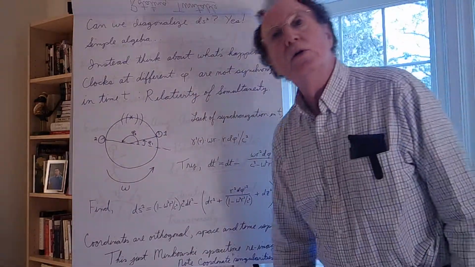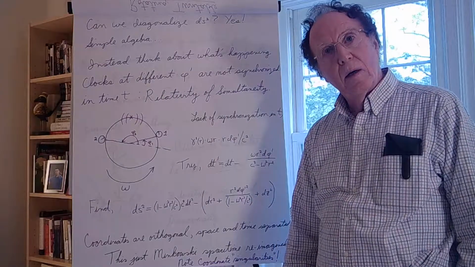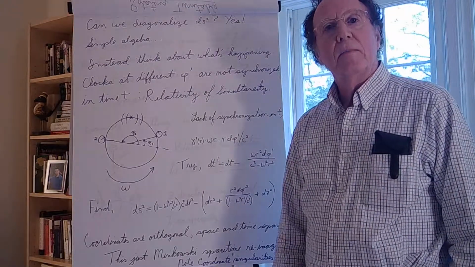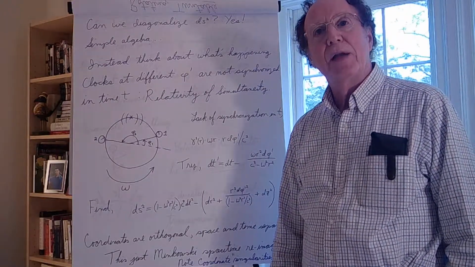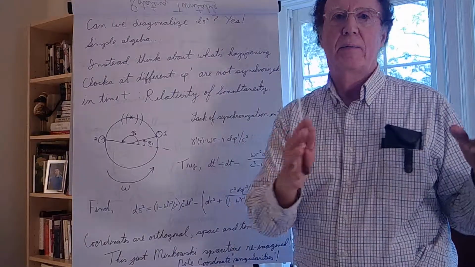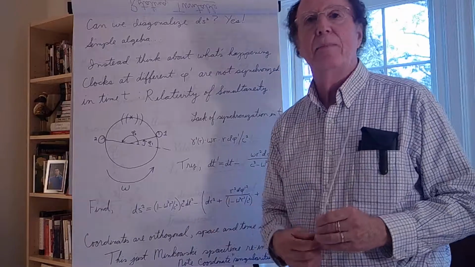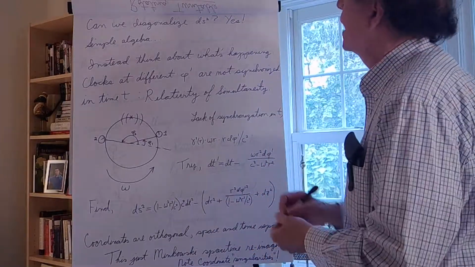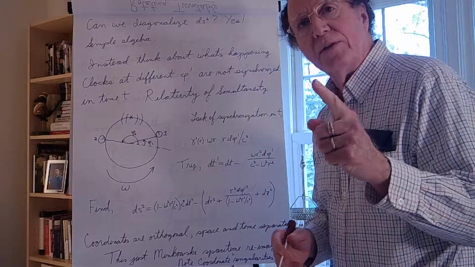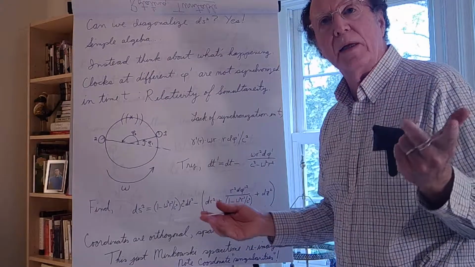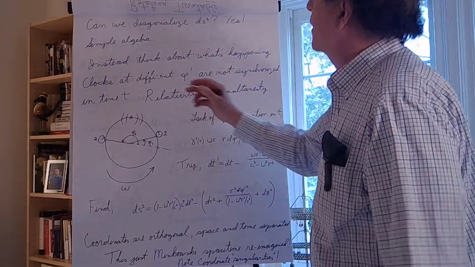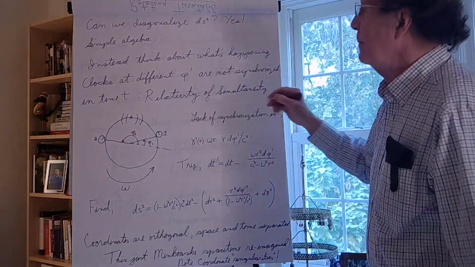That is, introduce a new time variable, okay, so that the metric splits cleanly into a piece which just depends upon time and another piece that just depends upon space. Get rid of that mixed term. Okay. I can do it by simple algebra. I'll leave that to you. It's just a problem of completing a square. Big deal. Okay. Instead, let's think about what's happening.